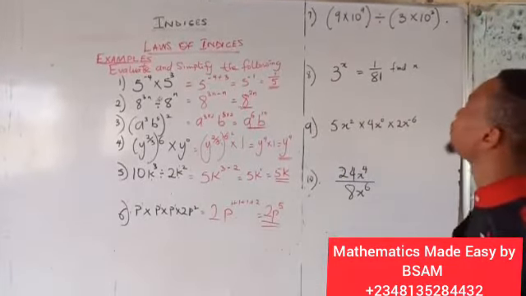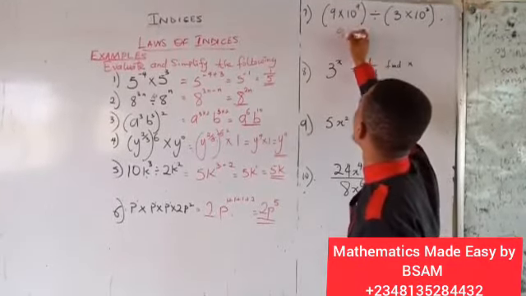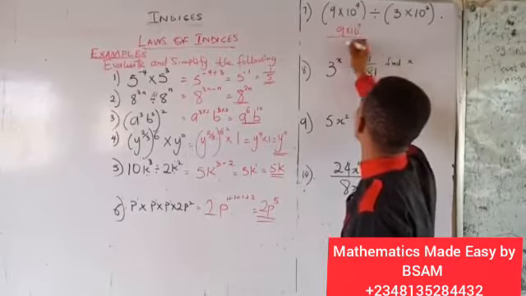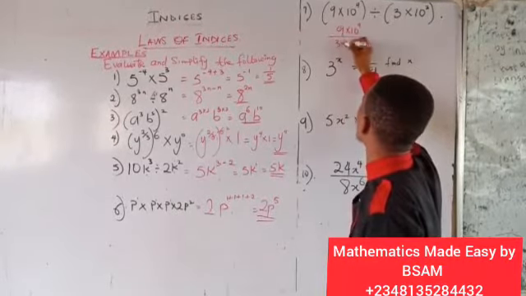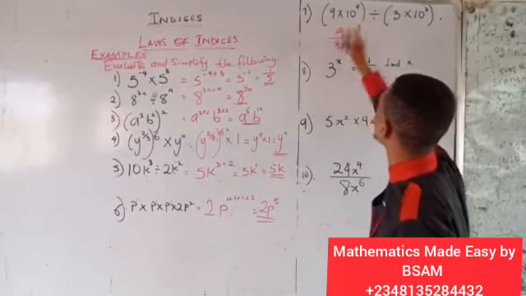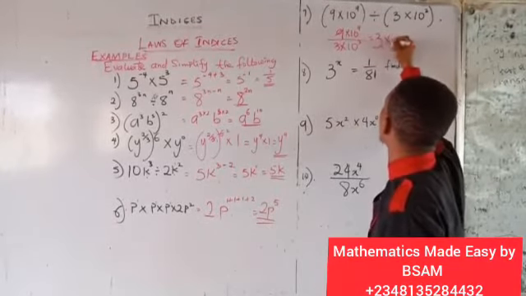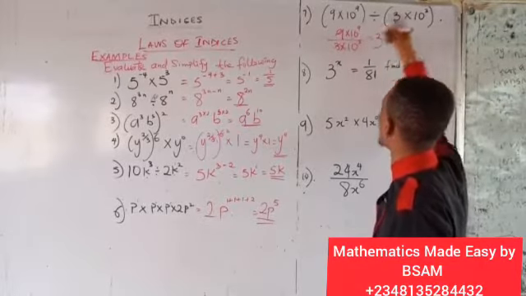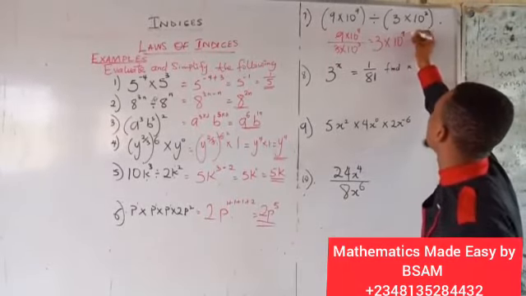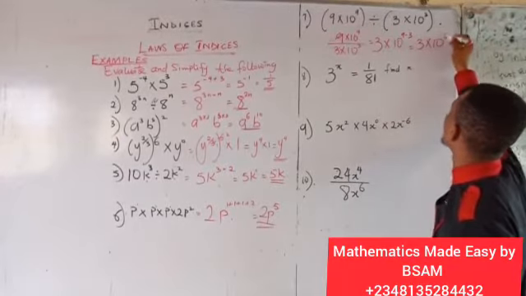Okay, example 7 now. To solve this, you can rewrite this by saying 9 multiplied by 10 raised to the power of 9 divided by 3 times 10 raised to the power of 3. Now you're free to divide through here. 9 divided by 3 is going to give us 3. And apply indices rule here, just pick one out. This is division, so you change it to minus. So I have 9 minus 3, which means I have 3 times 10 raised to the power 9 minus 3, which is going to give me 6.